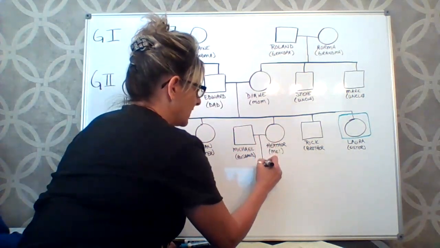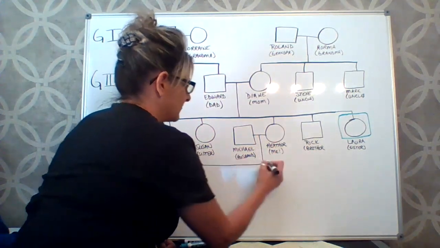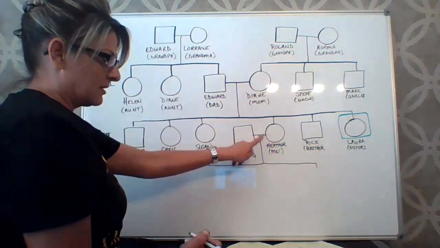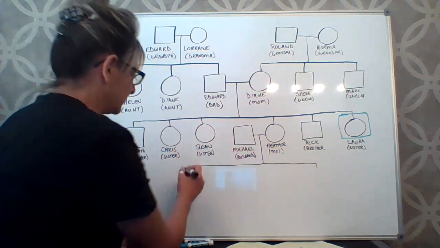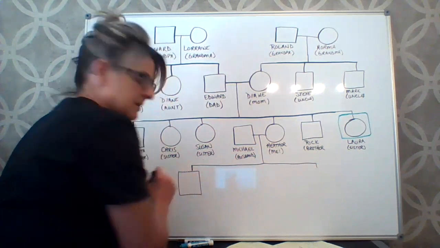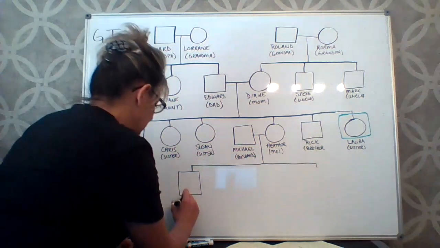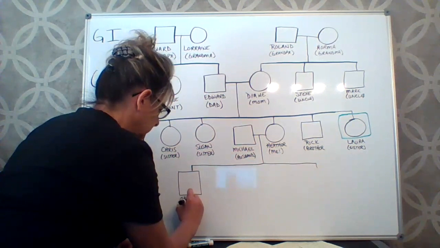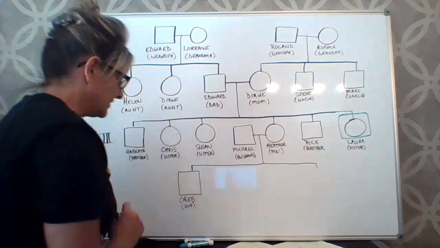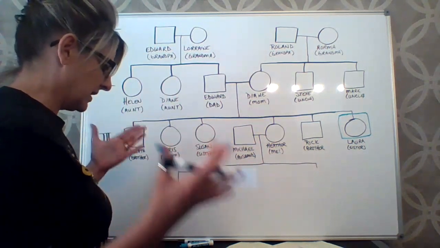And so Michael and I, as you might be aware, also have some children. So we're going to add them in. So we have my marriage line, my line of descent, and then my sibling line. So my oldest happens to be a boy. So drawing a square, his name is Caleb. Now I can add in here that he's my son if I wanted to designate that. Hopefully that would visually be able to be told.